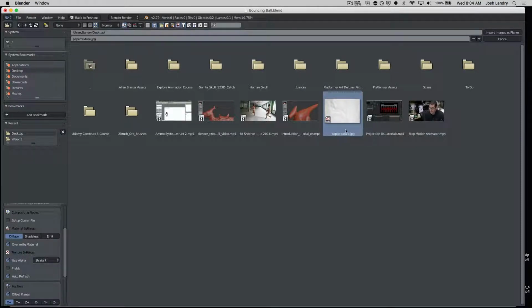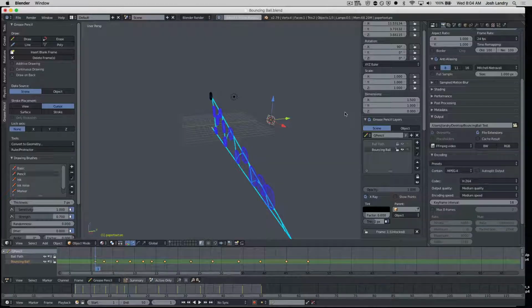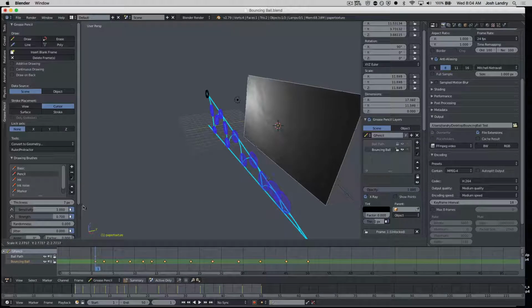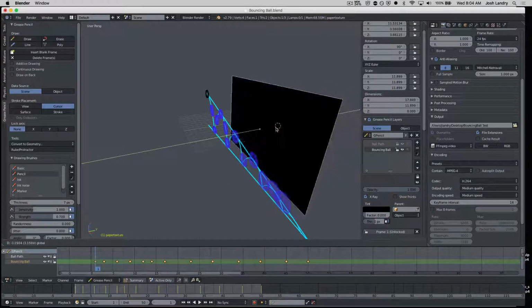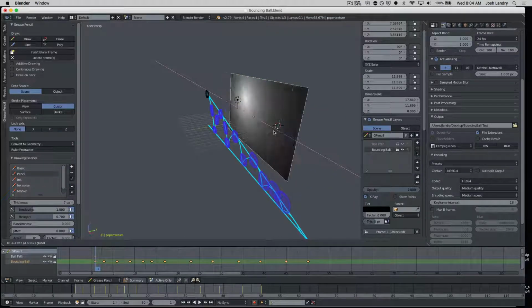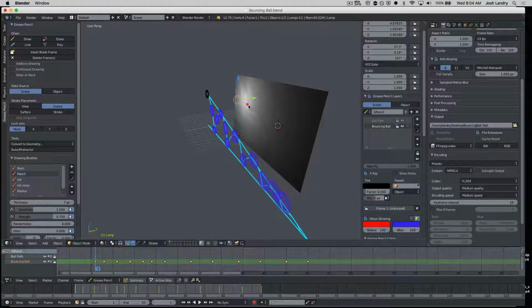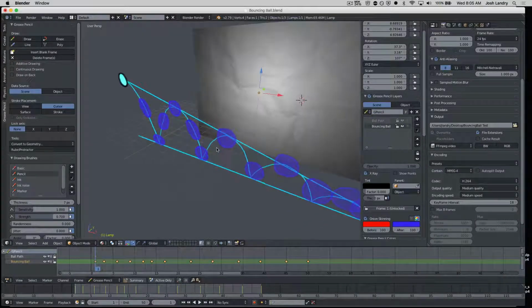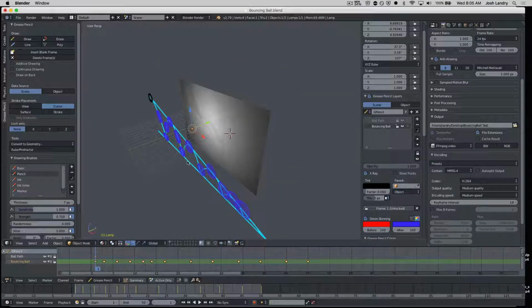Now, if I insert it right now, then this paper texture will actually be affected by the lighting inside Blender. So let me scale this up so you can really get a sense of it. Okay, so now you can see the paper texture, but you can also see that it's being affected by the light in the scene. So if I select Blender's light and grab it and move it, that's a cool effect if you want it, and you can really control it, and you can do some really interesting visual things with that and create some nice mood.